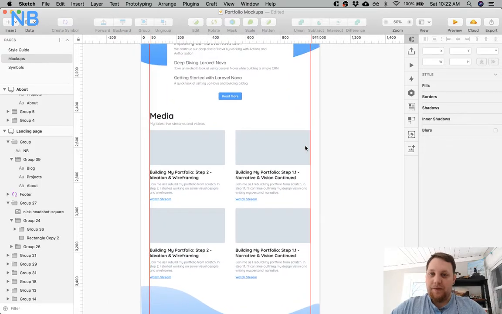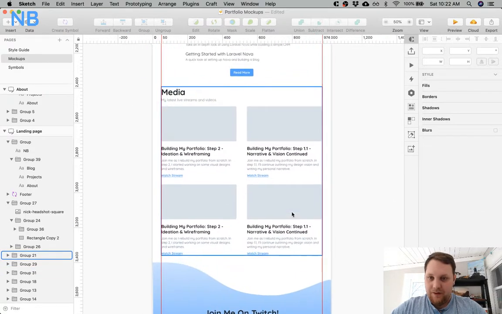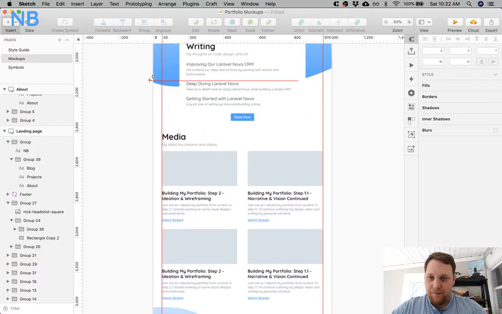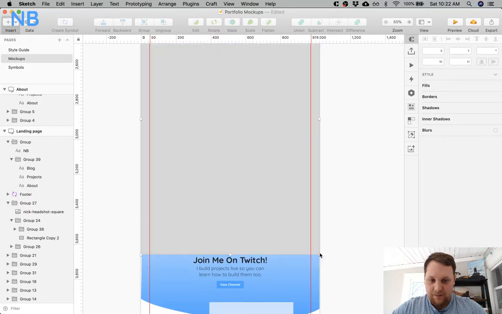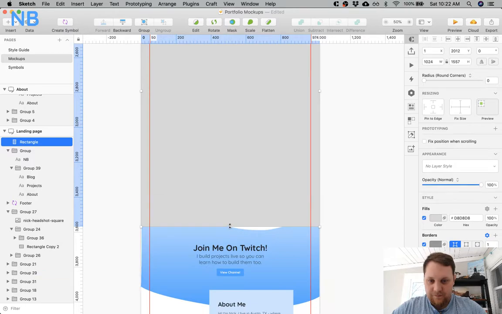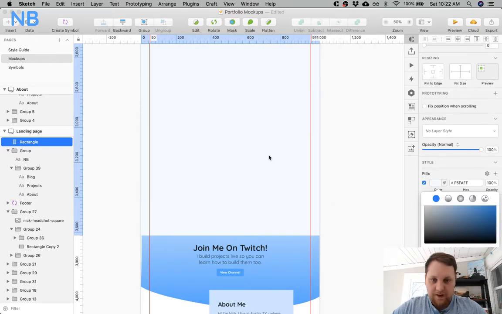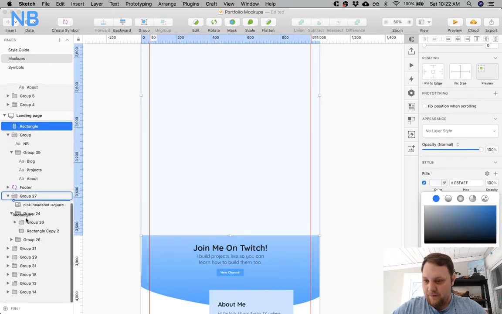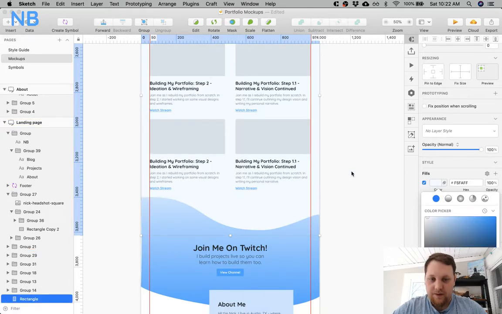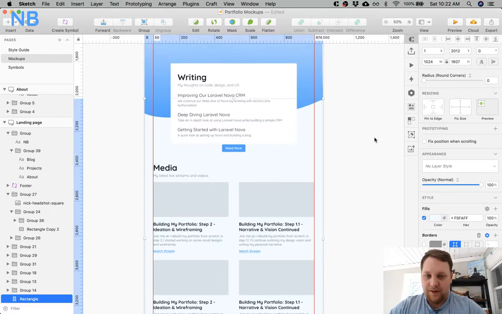And I was thinking of making this whole section have more of a lighter blue background. So let's see if we can. All right, we have to make that taller, but that's all right. Let's play with that for a little bit. And maybe I'll get rid of the border here. Make it have that little off blue color. Nice. Okay, so we'd have to tweak this a little bit more.